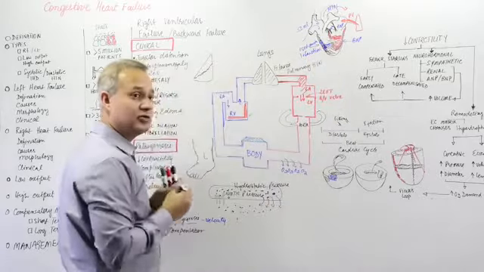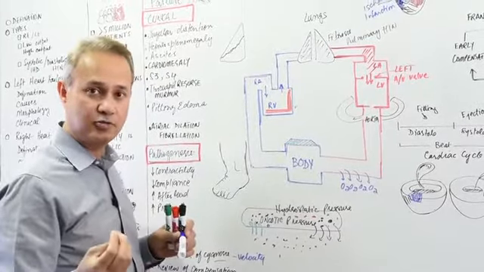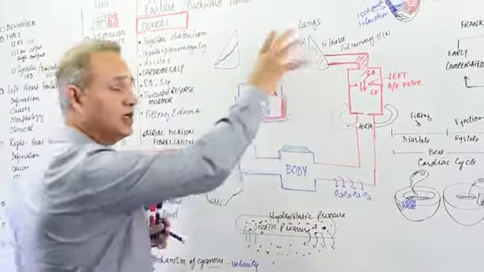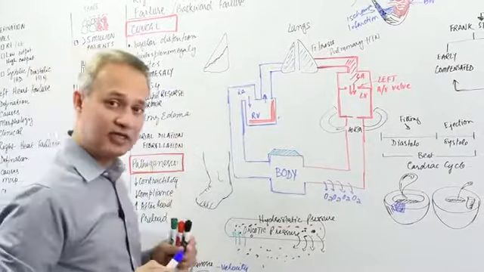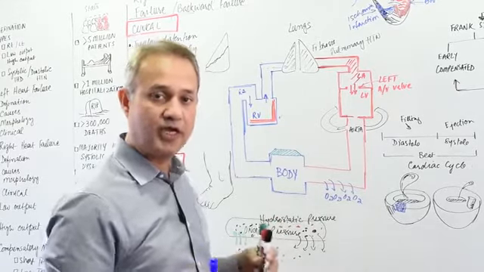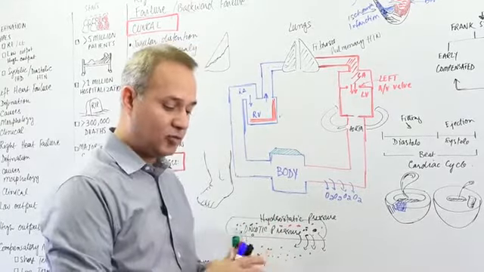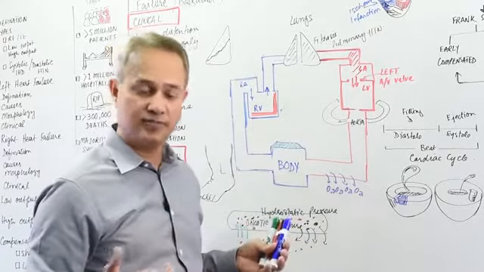So what would that do? That would reduce the contractility, and reduced contractility means reduced cardiac output. Here there is nothing with the lungs. Now, is this a systolic dysfunction or a diastolic dysfunction? It is a systolic dysfunction. Why? Because when the heart goes in systole, when it tries to contract, it cannot contract well.